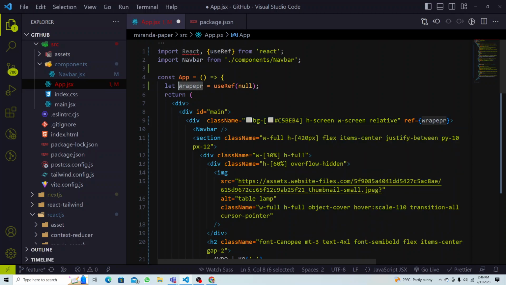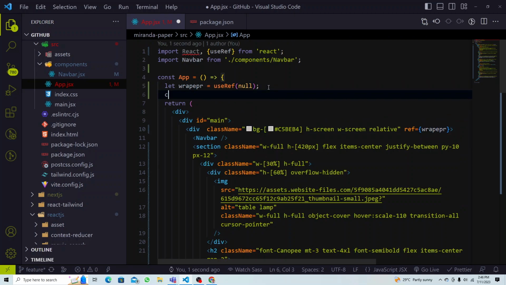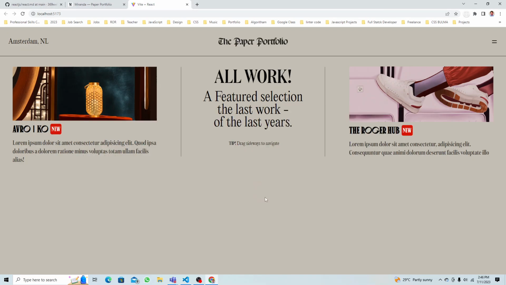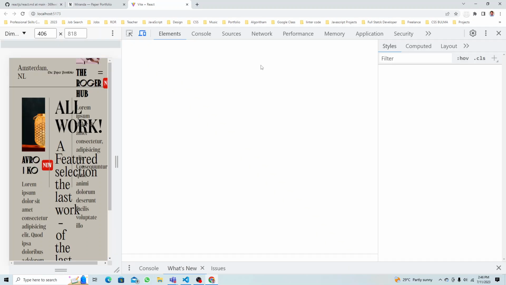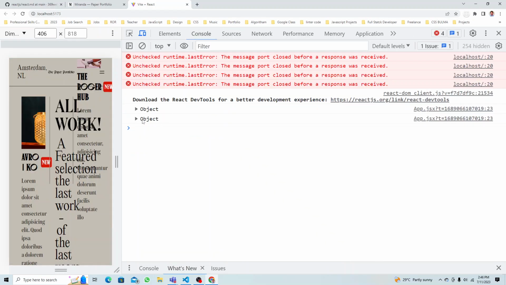Now if you console log this wrapper, you have access to this div already. Let's inspect this page and check our console to see what we get. We get this object, and it says current.